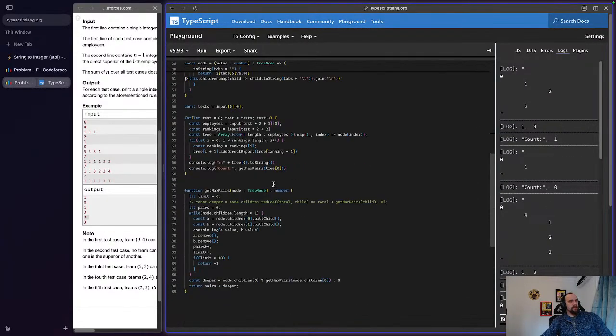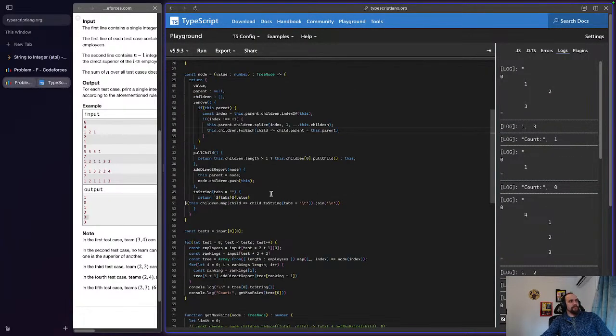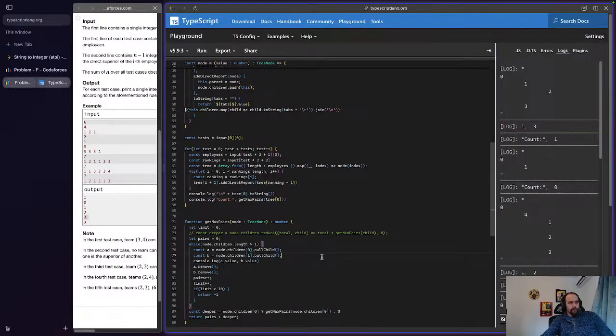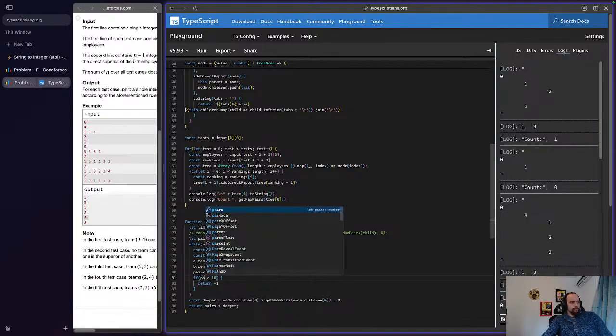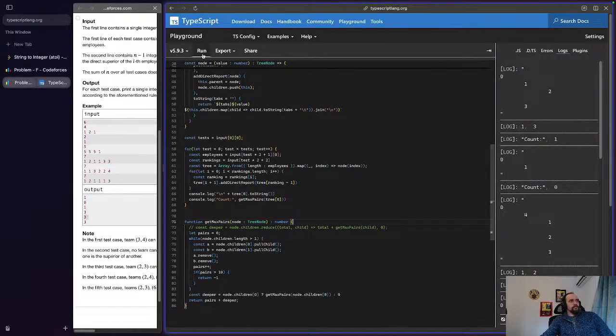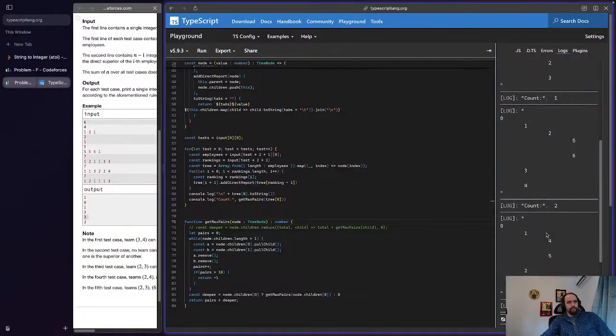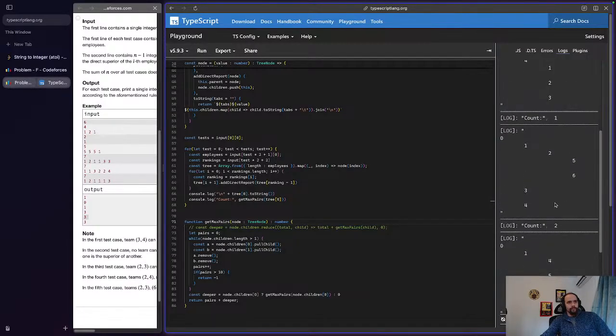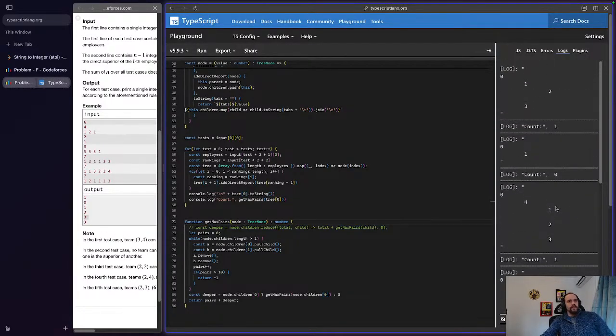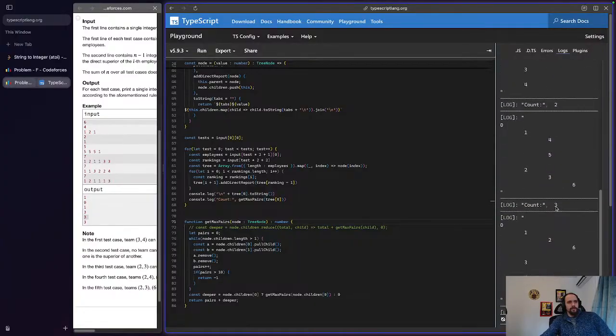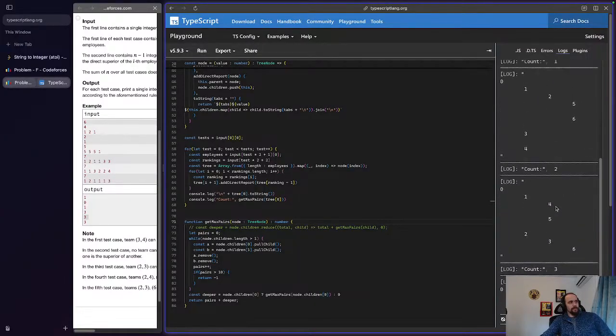Let's console log less. The 101, it should be 333, but it's 101,233.